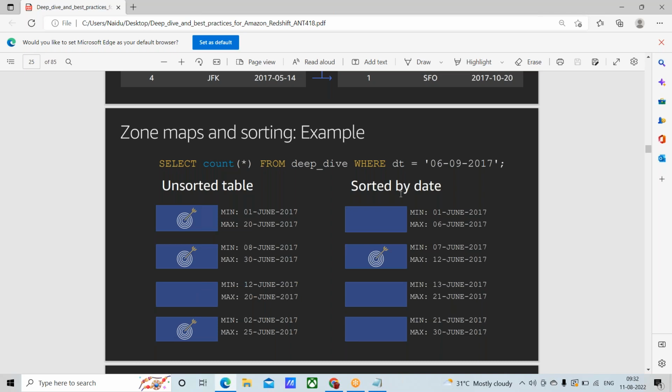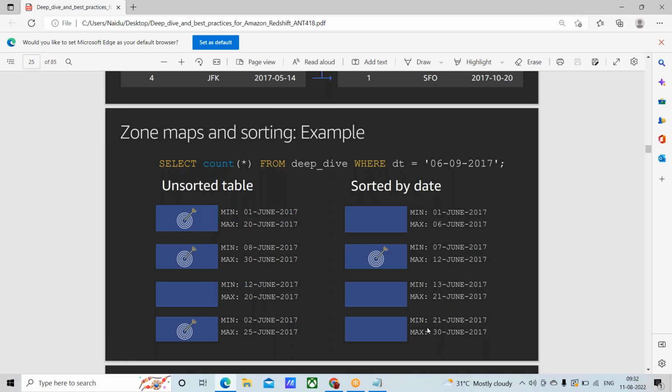But if you have a sort key created, the data will be sorted based on some min value and max value in every zone map. For example, let's say it is creating a 1 week filter as min and max value. Then June 1st to June 6th in the first zone map, then June 7th to June 12th, then 13th to 21st, and 21st to 30th.